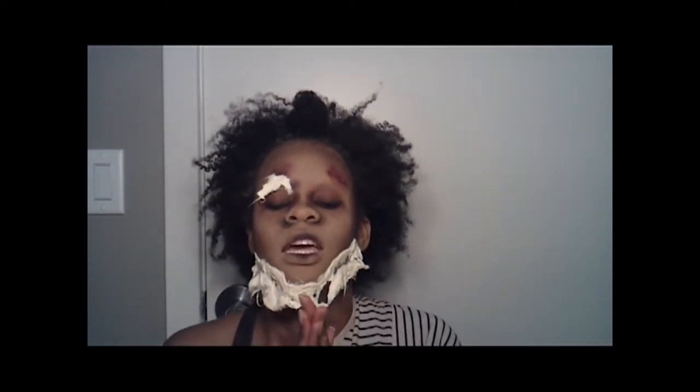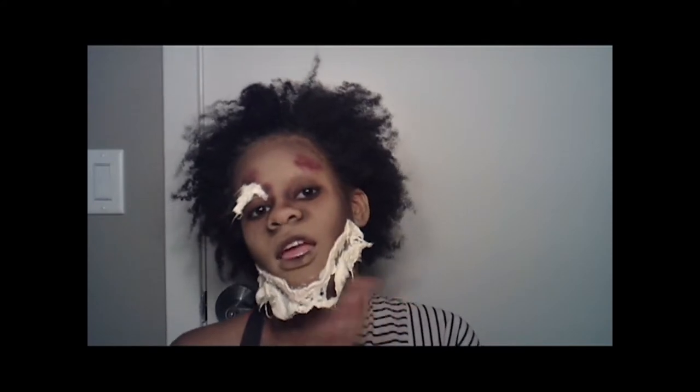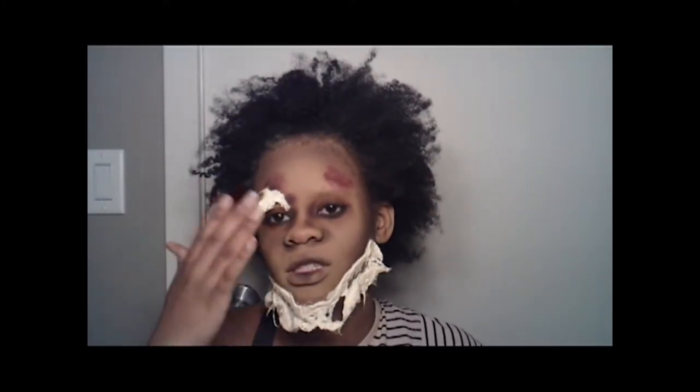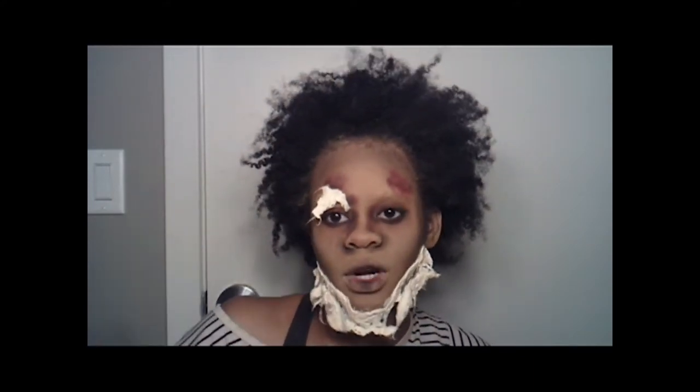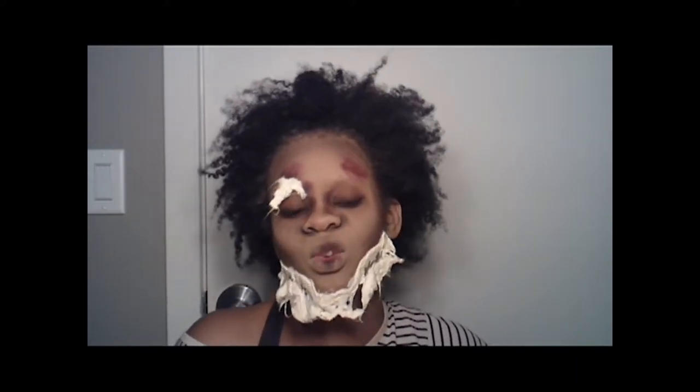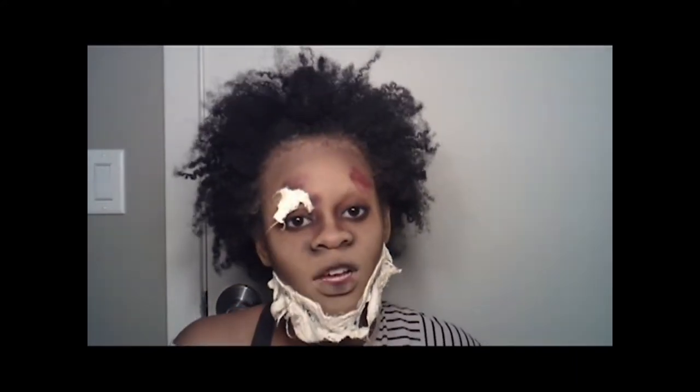Also, do not get liquid latex anywhere near your hair. Not body hair. Well, eyebrows an exception if it's glued down, but your hair, like the hair on your arm, don't do it. And if you do, it is going to be painful. It'll come off. But your skin might come off with it too, so be careful.